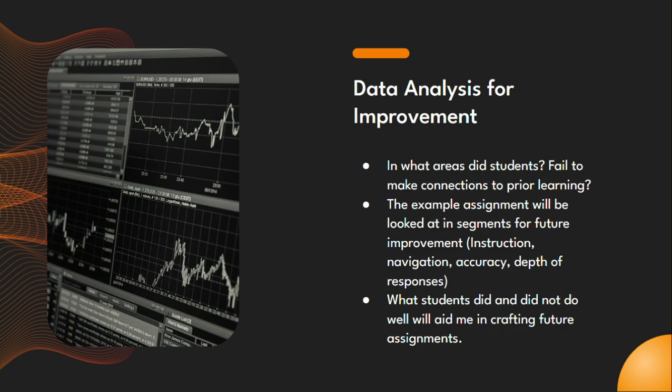So if there's an area in vocab, for example, I need to go on, or if there's an area connected to prior learning that I need to reteach or get the students more familiar with, I know based on the previous assessment what worked, what didn't work for them, and what I need to change.